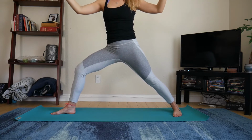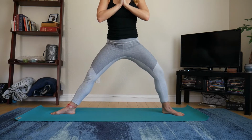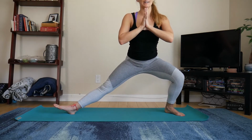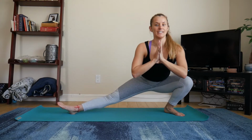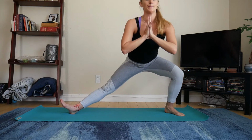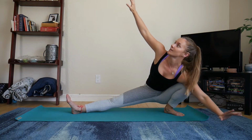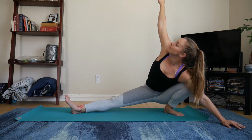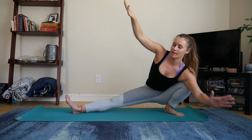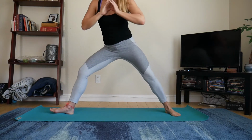So we'll bring our hands together, start to straighten through your front leg, turn your back toes out, and then we'll come down into skandhasana, only lowering as far as your knee will allow. So you could come all the way down here, or your skandhasana could be up here in a nice gentle squat. See what feels better on your hips and your knees. On our inhale, we'll straighten the arms apart from each other. Exhale, bring your palms back together, and we'll start to shift back into our warrior two.